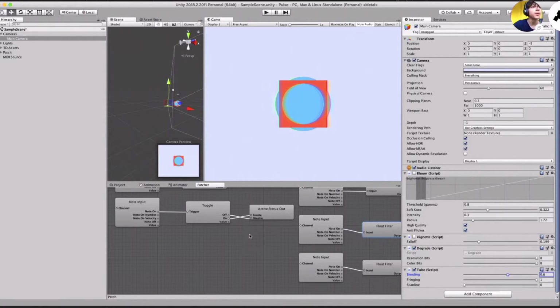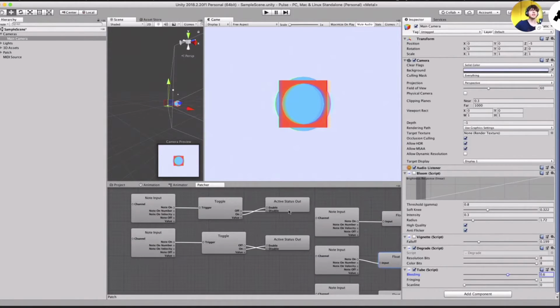And now we've got those two values set. So we're going to do the exact same patch that we did before with a note input, a toggle, and an active status out. So when we press the key, it will enable or disable the effect.